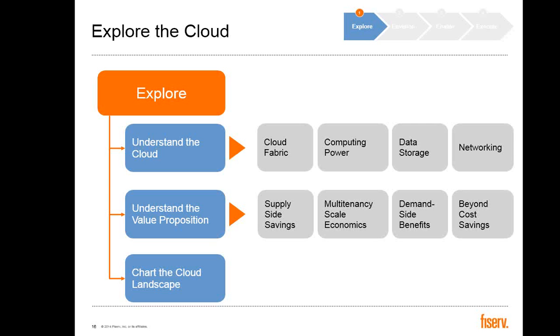Multi-tenancy scale economics is basically that public cloud takes two advantages. One is cost areas which are not available to the private cloud, that is demand diversification across industries and an exponentially large base of users. So these two cost areas are a great advantage for the public cloud, and public cloud costs 10 times less than the private cloud for the same unit of service due to the combined effect of scale, demand diversification, and multi-tenancy.